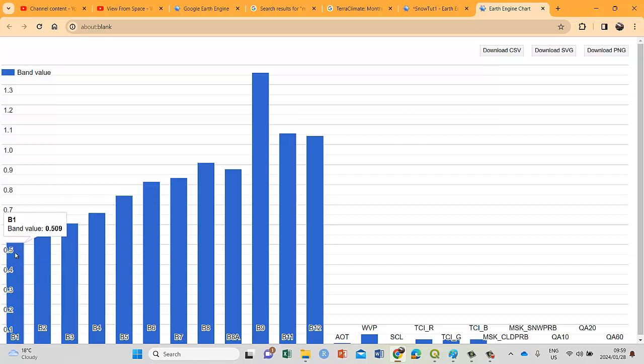So we're not just identifying terrain and climatic characteristics of snow, we're also looking at the spectral reflectance. So the spectral reflectance on band 1, which is aerosol, blue, red, green, blue. I think these are shortwave infrareds. But anyway, here is the spectral reflectance of snow.